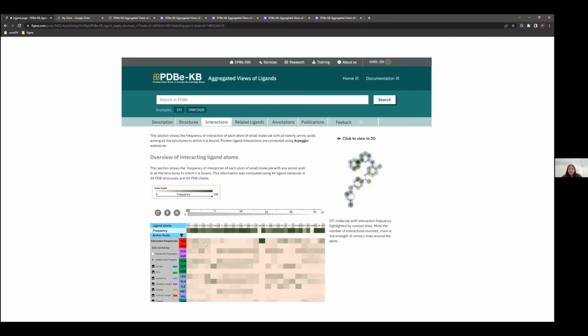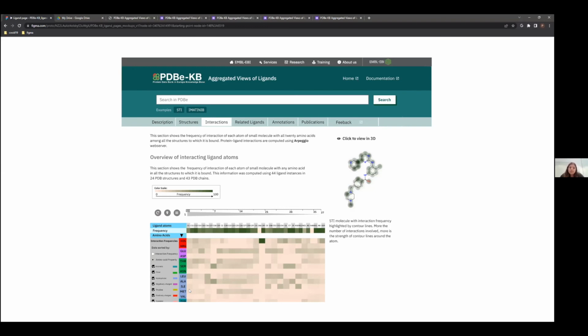In reality, the heat map on the plot viewer, which you see over here, would be communicating with the 2D image as well. For example, if I click over here on the C12 atom, you can see C12 is highlighted in the image as well. In this mockup you only see one atom, but essentially in this heat map, any box you click should highlight the atom. This shows where spatially that particular atom is located. Users can further filter the data, for example, I only want positively charged residues from this section. So this is our perspective for this interaction section.